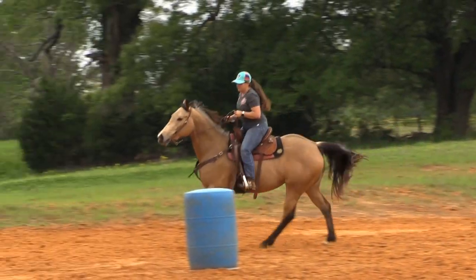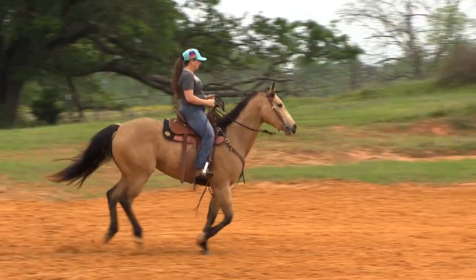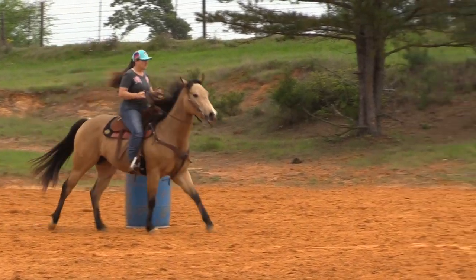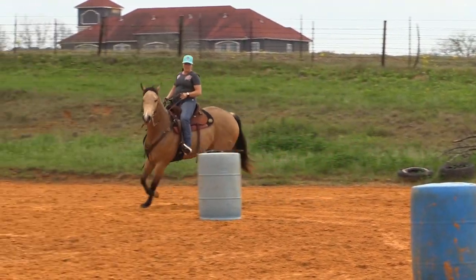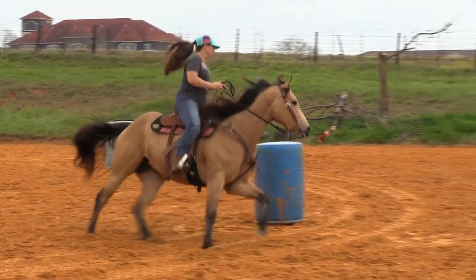So now she's gonna go all left-handed turns. This is really good for young horses, because the first thing we really want our young horses to learn is always push on your feet. No matter what the bit is doing, never quit pushing on your feet.